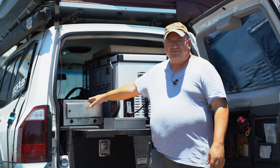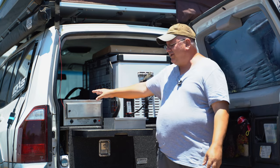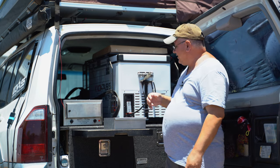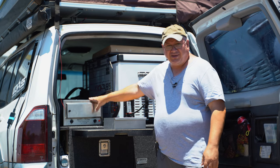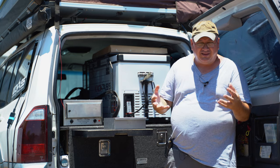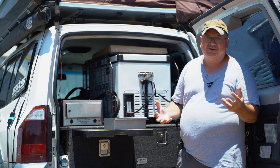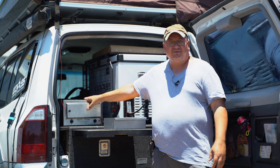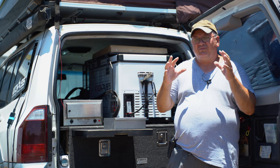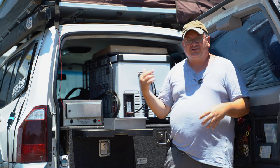I've had it going for about 15 minutes now. You want to let it preheat for probably 40 to 45 minutes — maybe half an hour might be enough. It's a very warm day today so half an hour could be enough for preheat, and then we'll put the lasagna in. Traditionally a lasagna at 200 degrees Celsius will take about an hour to cook, so we'll have to see if this thing will sustain 200 degrees if you let it preheat and you've got enough battery voltage.